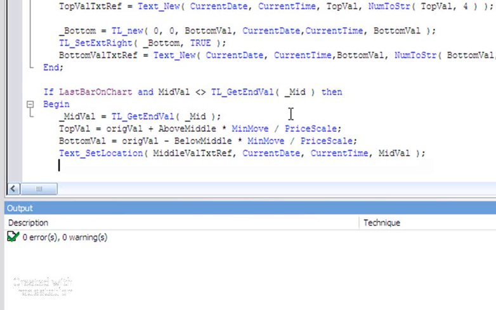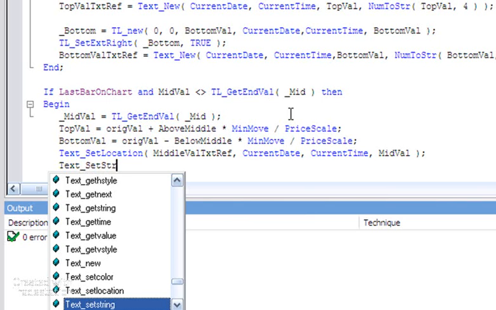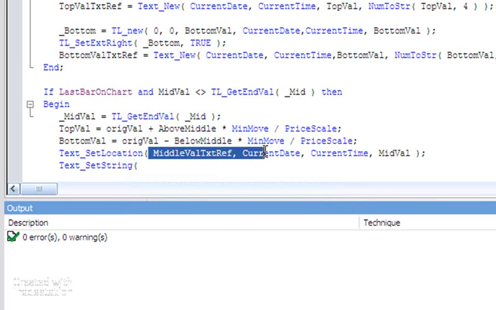What we now need to do is change the value of that text. We do that using text underscore set string, and again we need to tell it which text object we're dealing with. So I'm just going to copy this reference here, save typing, and we need to tell it what we're going to change it to.